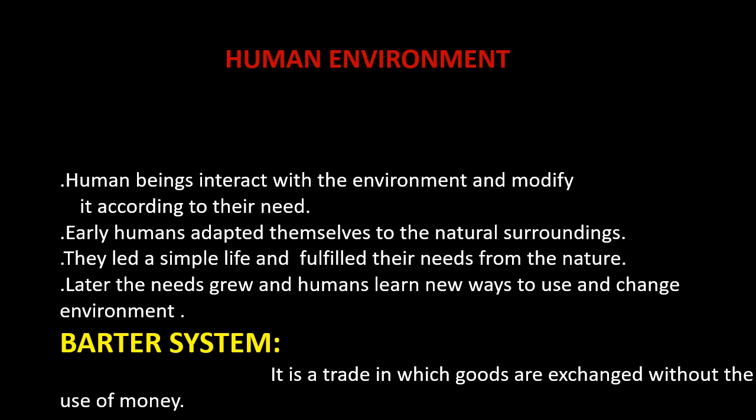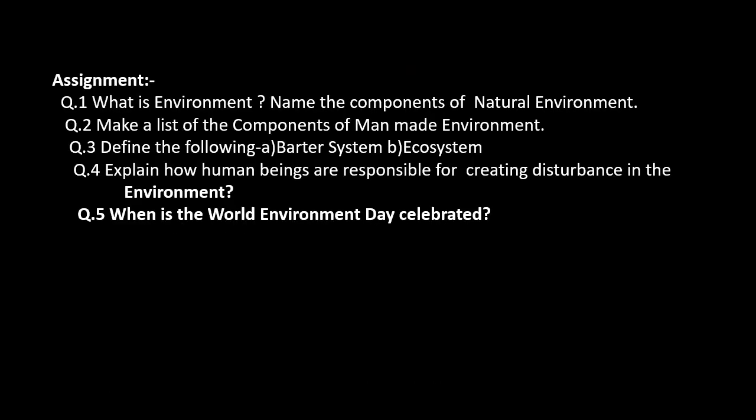That's all for today. Now I have some assignments for you which you have to do. Question number 1, what is environment? Name the components of natural environment. Question number 2, make a list of the components of man-made environment. Question number 3, define the following: barter system, ecosystem. Question number 4, explain how human beings are responsible for creating disturbance in the environment. Question number 5, when is World Environment Day celebrated?